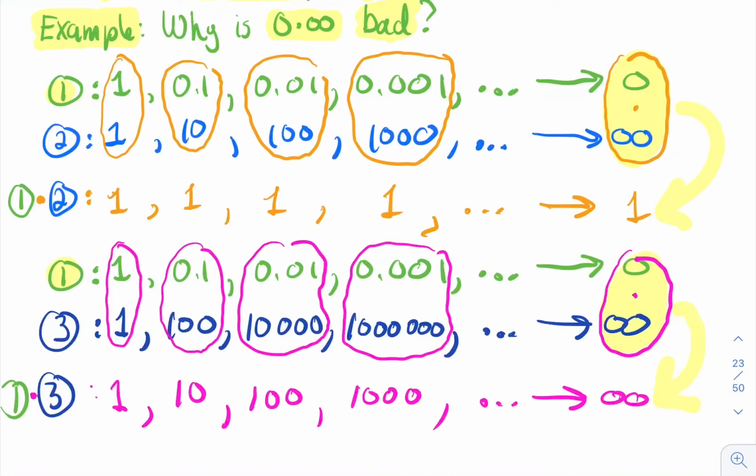And there's all those bad cases that you need to be aware of from now on that are not basic infinite laws whatsoever. Infinity minus infinity, infinity over infinity, 0 over 0, 0 times infinity, 1 to the power of infinity, 0 to the power of 0, and infinity to the power of 0. Those are the 7 deadly sins of limit computations, and we need to learn how to go and face them.